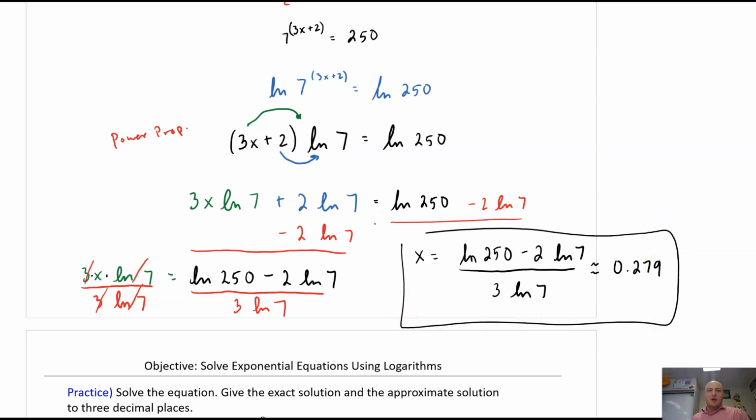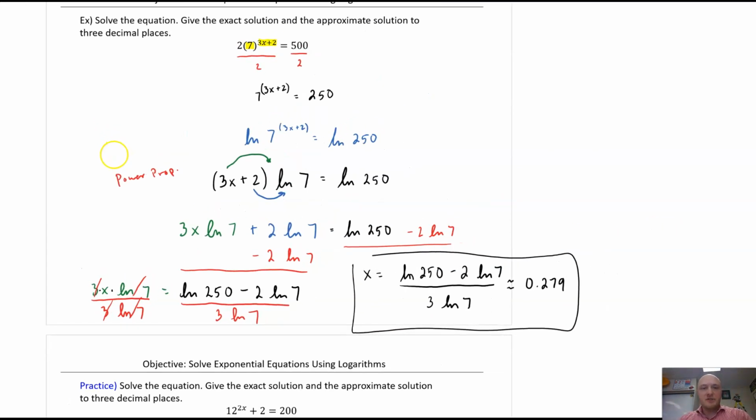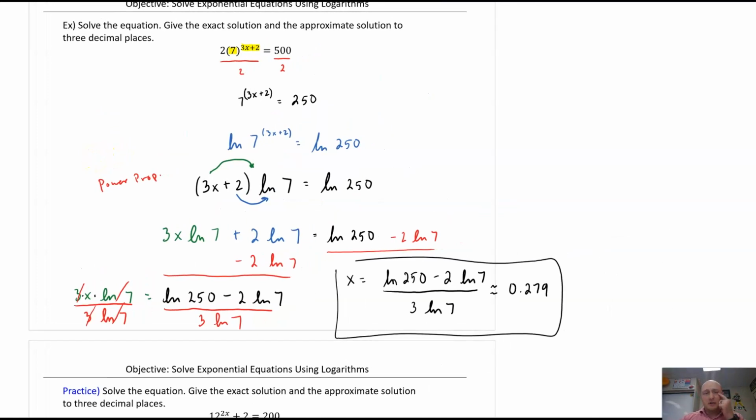Okay. I do want to talk about this. If you're not using Desmos or online calculator where you can easily separate the numerator and the denominator, you got to be careful when you're computing this. And I'll put this over here. If you're using like a TI 30, so your calculator should look like this. You need to put in parentheses. You need parentheses off your numerator and your denominator.